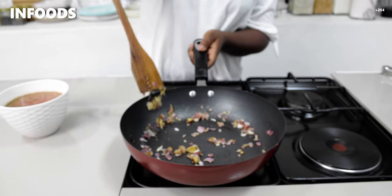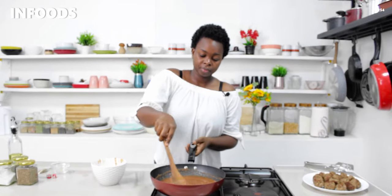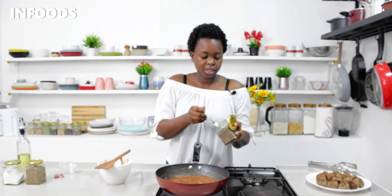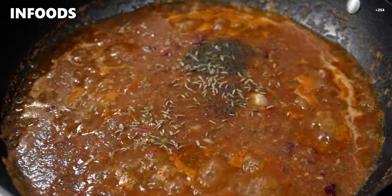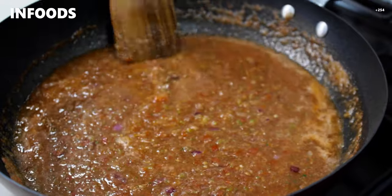Then I'm going to add in blended tomatoes. When blending the tomatoes I added assorted peppers and zucchini — about half a zucchini — which will make the sauce even thicker. To this I'm adding about a quarter teaspoon of black pepper, some cumin seeds, and a stock cube, then stir. Let the tomatoes cook together with the spices until thick and cooked through.